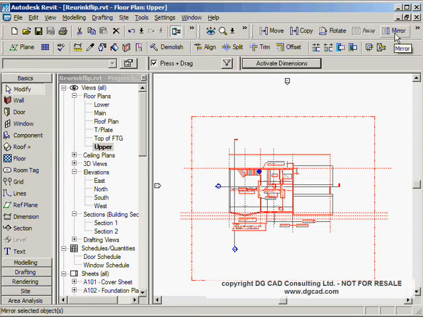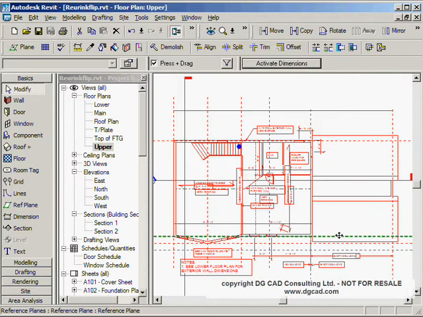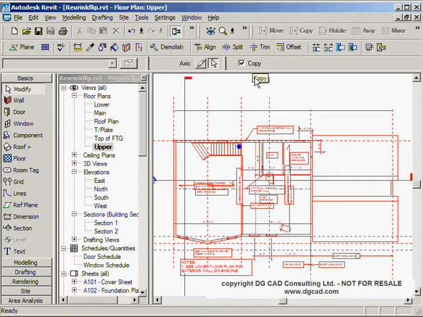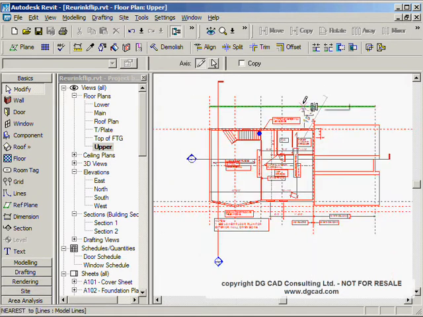Okay, so my mirror command is over here. All I want to do now is zoom in a little bit closer, such as that. And then I go get my mirror command. When I do my mirror, I don't want to use a copy option because I'll have a house on top of a house, so I'm going to take my copy off, and I'm not going to use a pick point because that gives me a reference plane that I want. I want to go and draw a line defining the midpoint. That's why I drew this line in ahead of time.